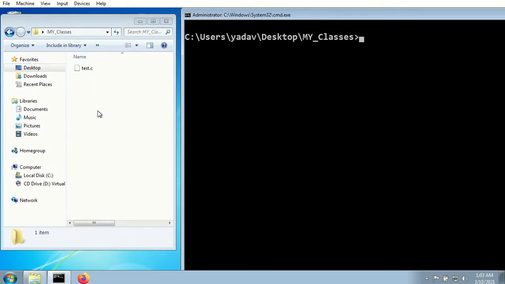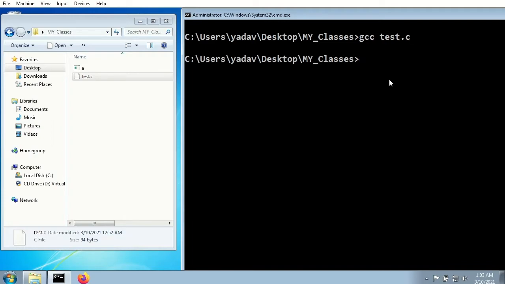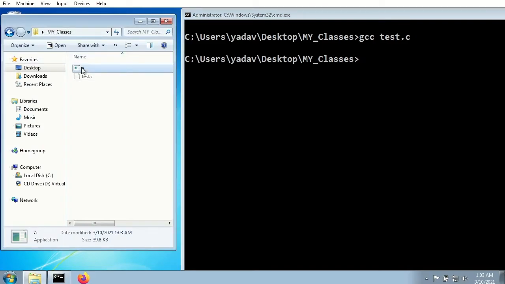Now see, here on the left side in file explorer, you can see there's only test.c. Now I will call the gcc compiler to work on the test.c file, and you see this got created. Okay, this got created, but we did not see any output, right? Because it just got created, we have not executed the file.